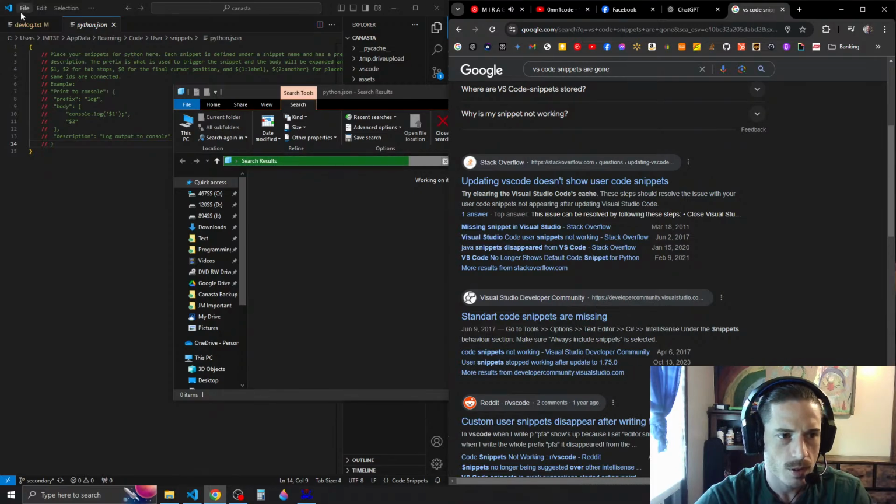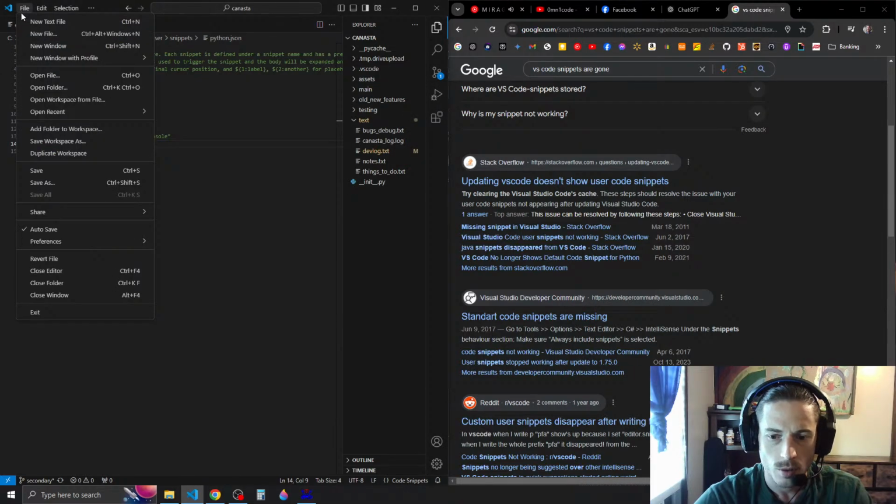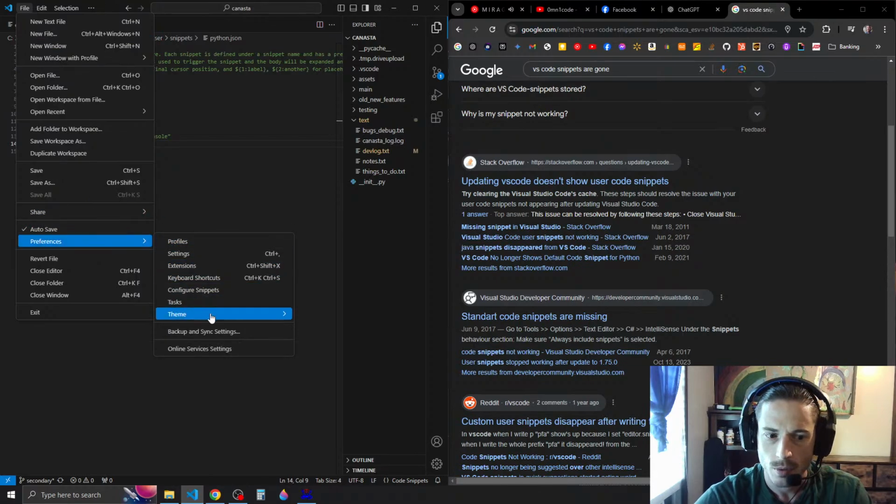Always include snippets as selected. Tools. Options, Text Editor. Revert file.